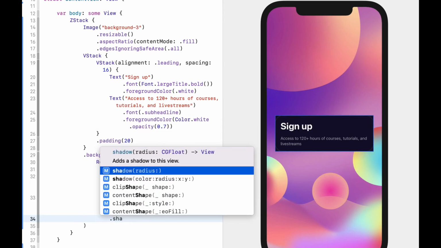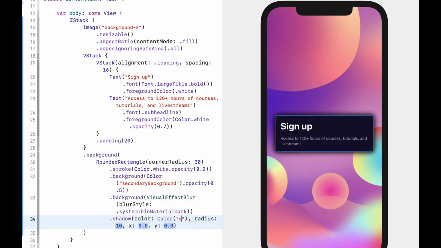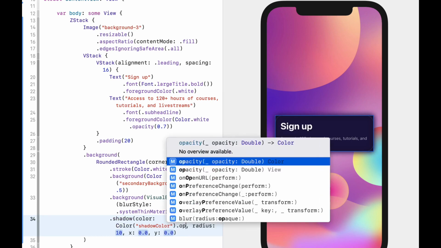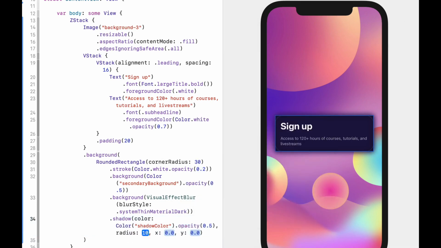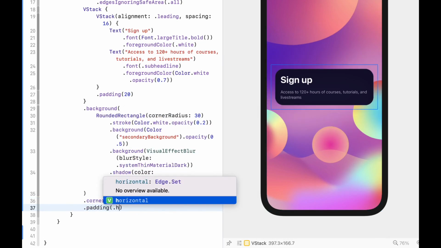So I'll type .shadow and then set the following properties. The color will be Color with the name of ShadowColor, where the opacity is 0.5. The radius is 60 pixels, the X value is 0, and the Y value is 30 pixels. And finally, at the end of the background, I'll add the corner radius, which is going to be 30 pixels, and the padding, which will be .horizontal.